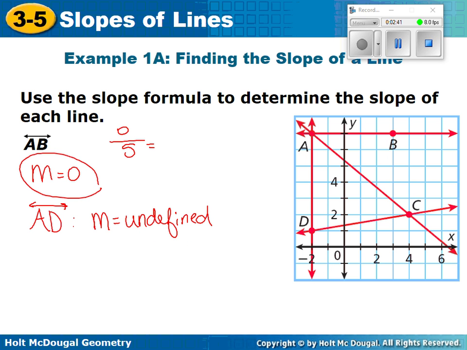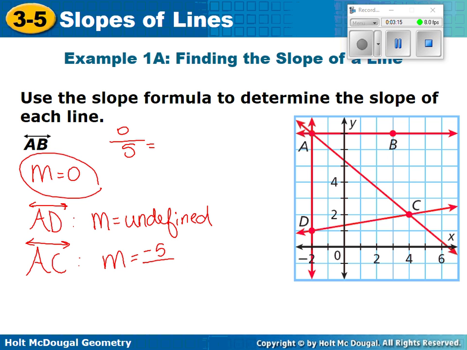And then let's go ahead and calculate one of the diagonal lines. Let's do AC. First of all, just looking at the line, what do we automatically know? What kind of slope should our answer be? Negative. So make sure that your answer matches what your line looks like. It's going down from left to right. So what is my rise from A to C? Okay, it's -5. We're going down 5. Does everybody see that?